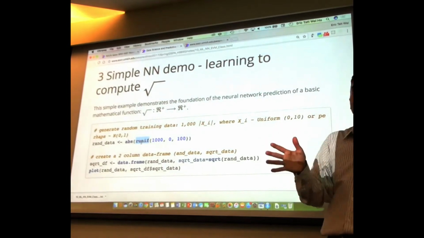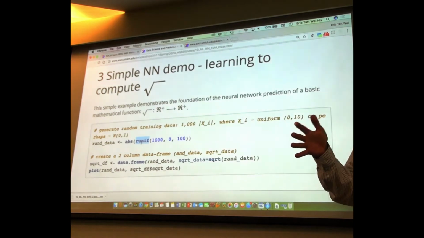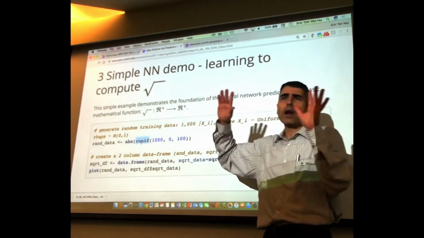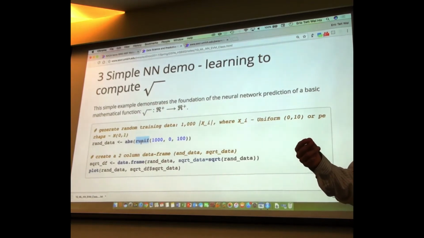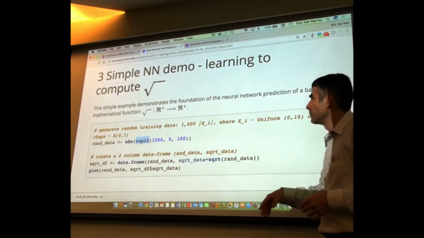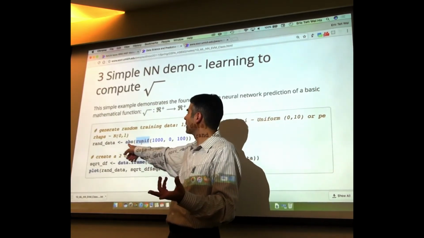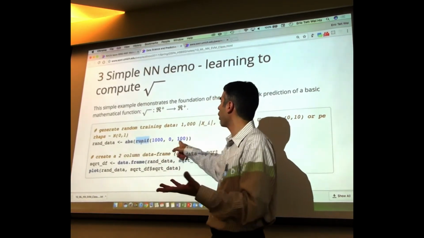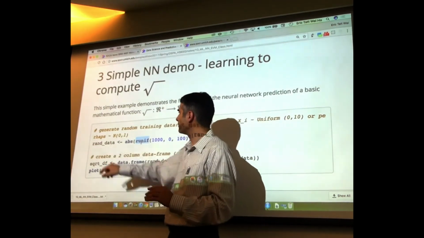So if your intent is to have a square root function compute really well for numbers between 1 and a million or whatever, that's where you've got to train. I'm keeping it simple here. 0 to 100 is where I want to train. Maybe I want to do a more efficient calculator for the square root function, or for the pth root, for example. Could be third root, fifth root, seventh root. And I'm going to learn on 1,000 of these. Absolute value, they're all positive to begin with. I didn't need that. But at any rate, this is going to be my random data.